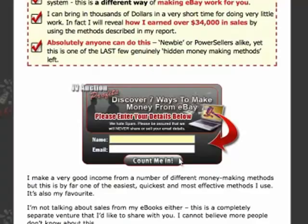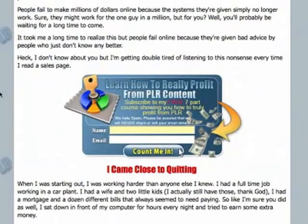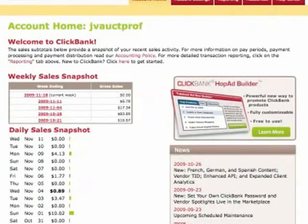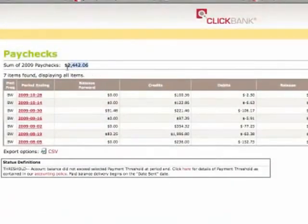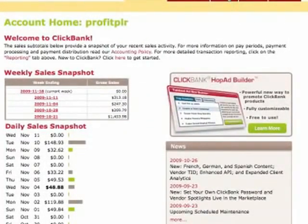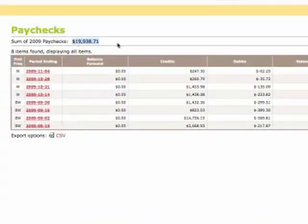All of the products I want to show you use the same formula. Here is a product called Profit from PLR — launched only a few months ago. There's the opt-in: 'How to really profit from PLR content,' another seven-day course. This site does a little better. The first product, called Earning 12, has earned about two and a half thousand dollars since launch — not bad for something that earns on autopilot. This product earns roughly about three hundred dollars a week and has made almost twenty thousand dollars since August this year.